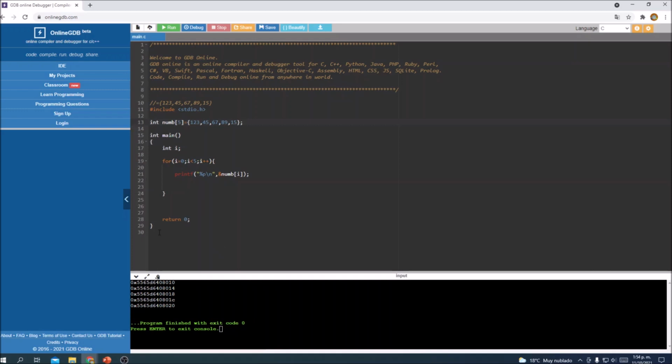So see the addresses here. We have this 10, and if you add 4, which is the 4 bytes for this integer, you will have 14. If you add the next 4 bytes that it occupies, it will give you 18.